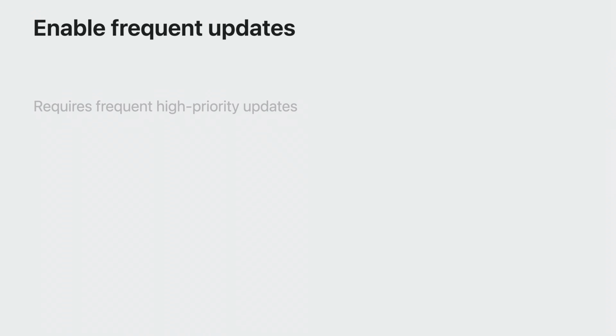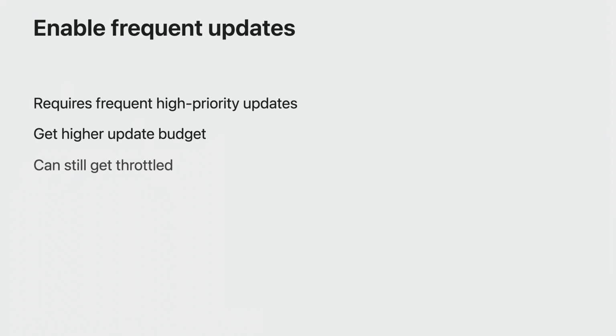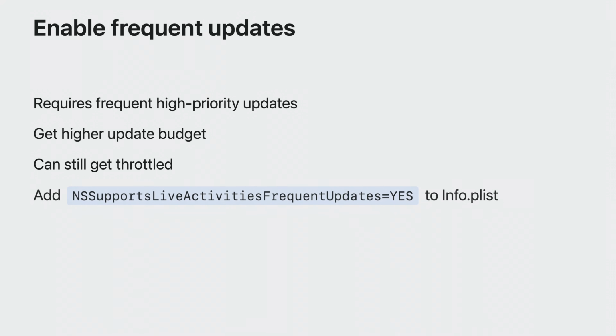which updates. In Emoji Rangers, I'm introducing a special type of adventure where the party fights one major boss right after another. To provide the best user experience for this intensive live activity, I need the server to send high priority pushes frequently to keep it up to date. To support this, I will enable the Live Activities Frequent Updates feature for the app. Enabling this feature will allow my app to get a higher update budget, so my live activity updates are less likely to get throttled. To adopt this feature, all I have to do is add a new key to the info plist called NSSupportsLiveActivitiesFrequentUpdates and set its value to yes.